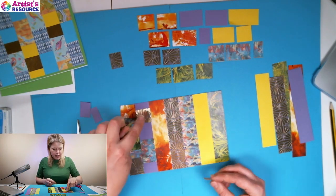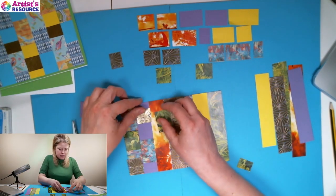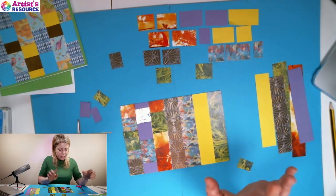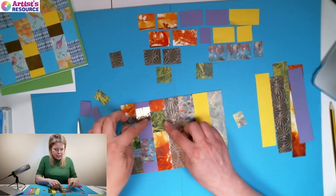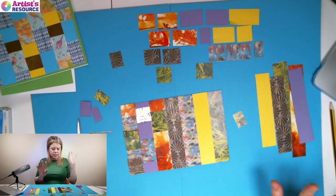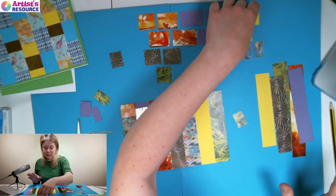All right, and then... I'm staggering them. And I'm not gluing anything yet because I want to see if I like it. Right? So these aren't lining up. They're not lining up like a perfect grid. Oh, that's another good word to think of. It's not like a grid. It's staggered. Staggered bricks. I hope that's making sense.